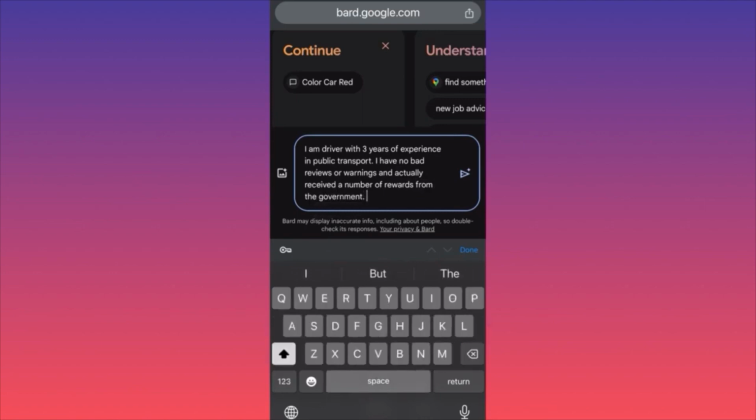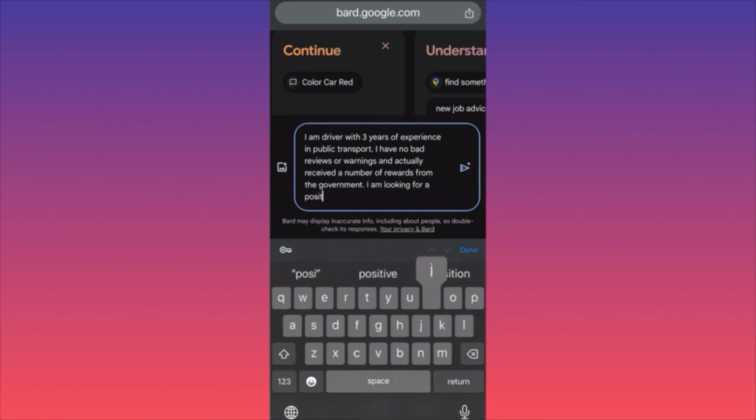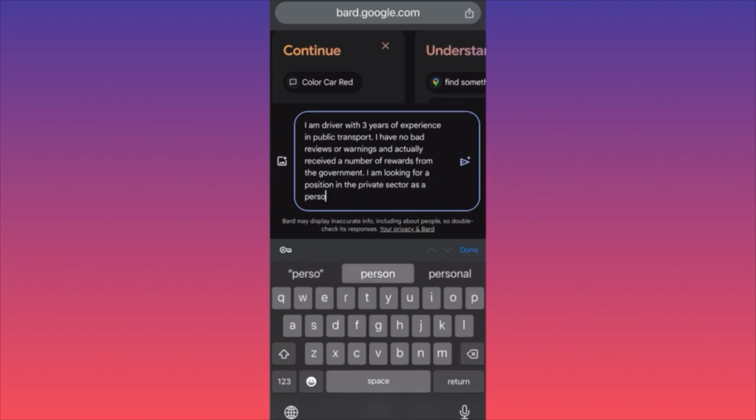Now then you will let them know what you are looking for. I am looking for a position in the private sector as a personal driver, as they get paid very well.